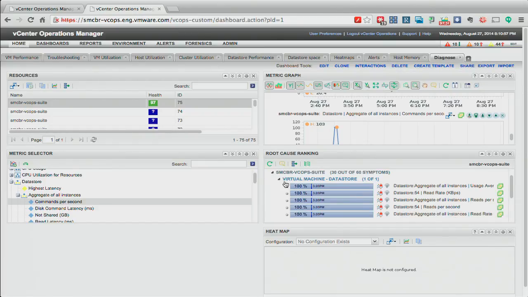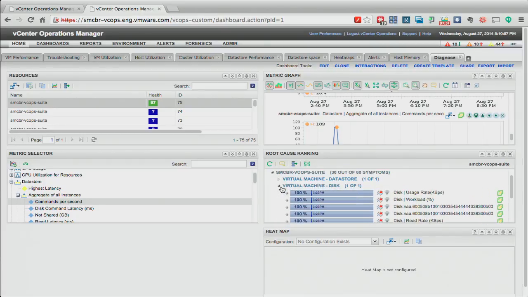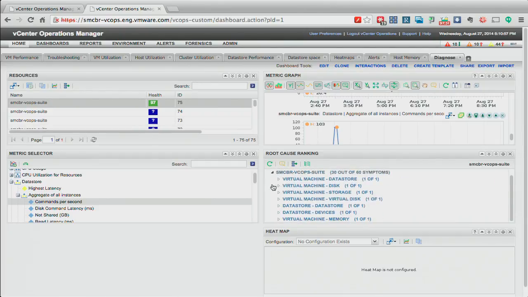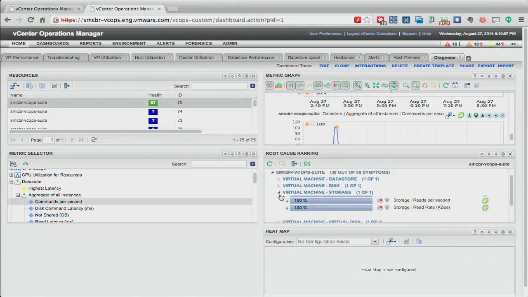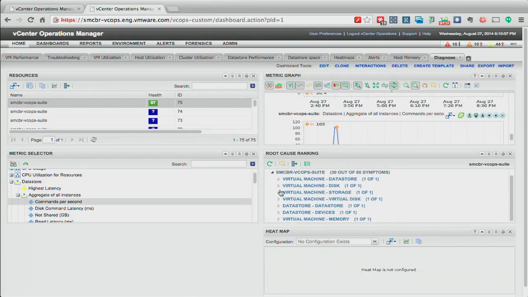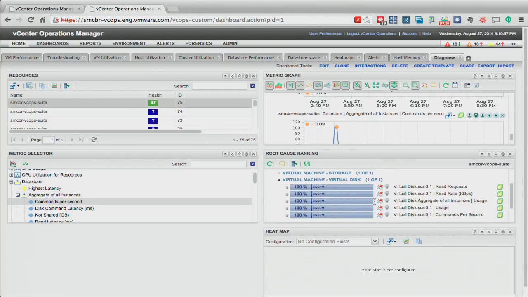And it shows on the disk that we have read rates, workload is high for the disk. And then for storage, and then virtual disk, VMDK, went high, and so forth.